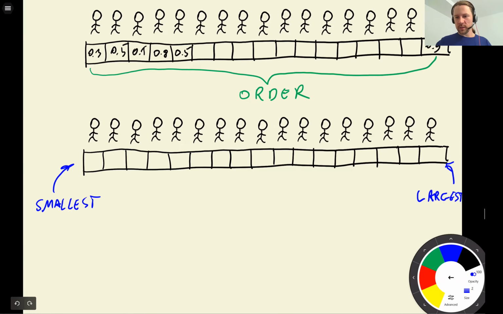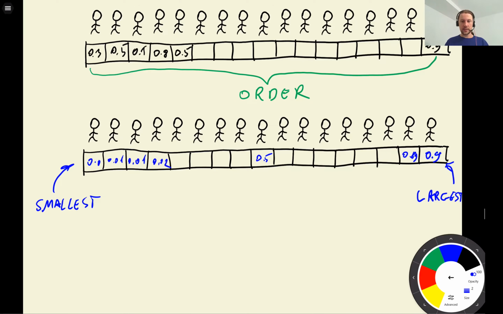So let's say in our case, the largest one could be, I don't know, 0.9. The smallest could be 0.0, so it's 0.01, 0.01, 0.02, somewhere in the middle maybe 0.5, and then, I don't know, 0.89.